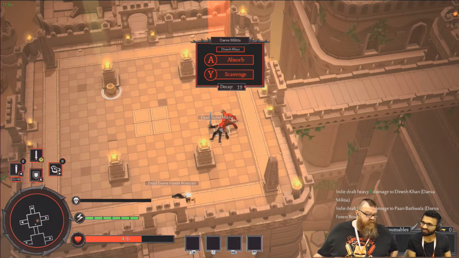Okay, so, can you adjust the settings down to like 720p or something on the game? Oh, okay, I'll just do that.